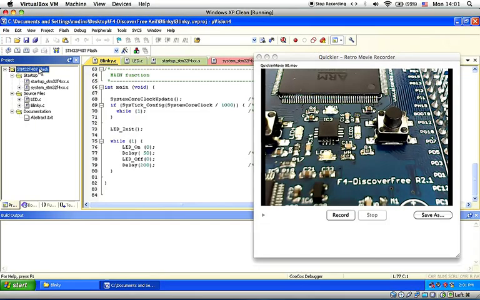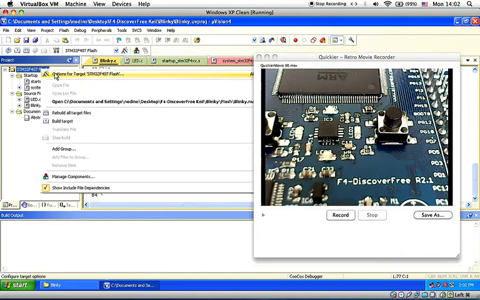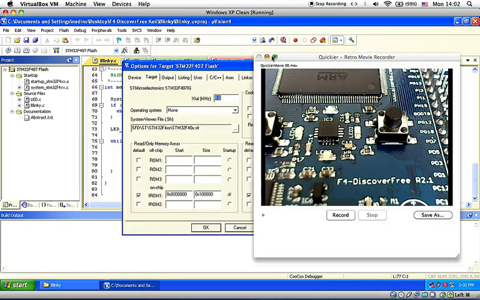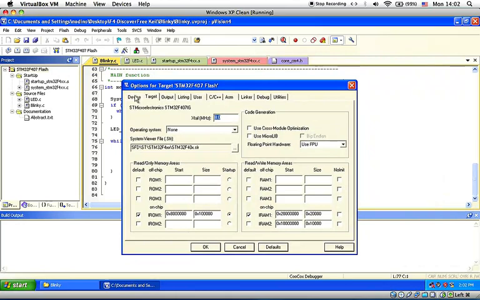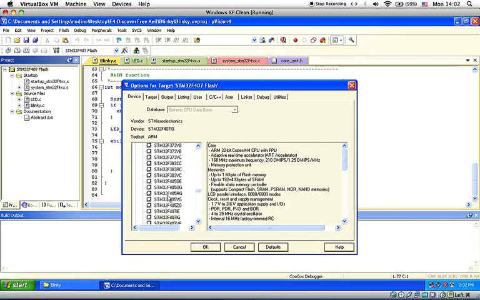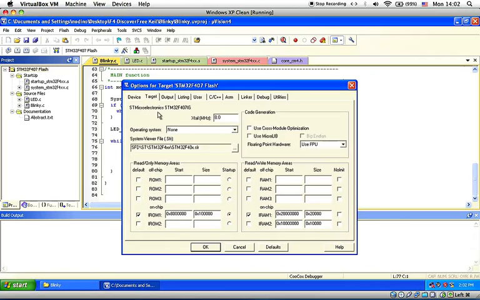Okay, so here under Keil uVision, we have one project. You need to right click on that project and set the options. I'm going to minimize this live webcam view for a while. You need to go under the device tab and make sure that the type is STM32F400IG. Then go to the target tab. Make sure that the crystal value is 8.0 megahertz and we don't use any operating system, so set this drop down menu to none.